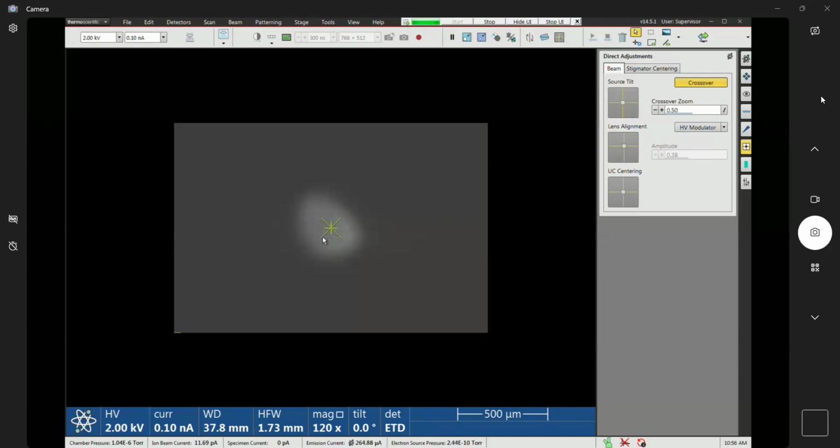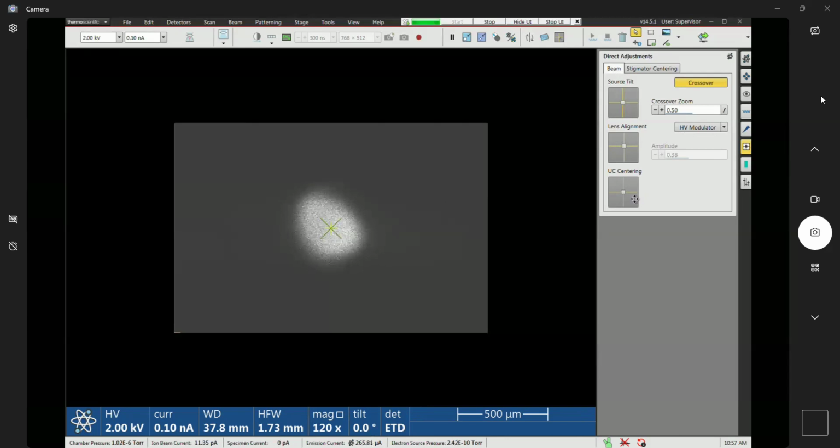Or the spot, like you can see, we have a spot that's basically, what I've seen sometimes when the UC centering gets off by quite a bit is you sometimes see a black area in the middle. You can see that this is a continuous bright spot, so that means the UC centering is probably still reasonable. But if it gets really far off, you may not even see anything here, or you may just see a spot that looks kind of cut off. So that's why you have to do the UC centering periodically.